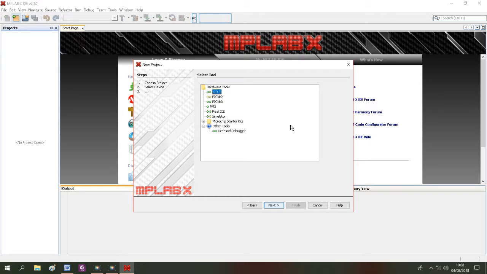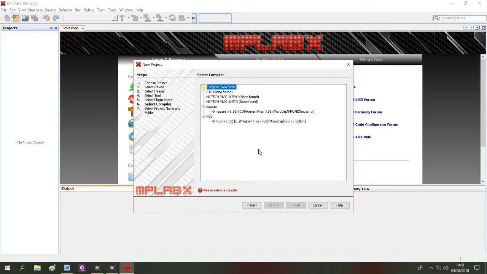So really you can write your program and test your program without buying anything at all really. So to do that we'll use a simulator, and that's what we're going to select for this one. So click on Simulator, then click on Next.